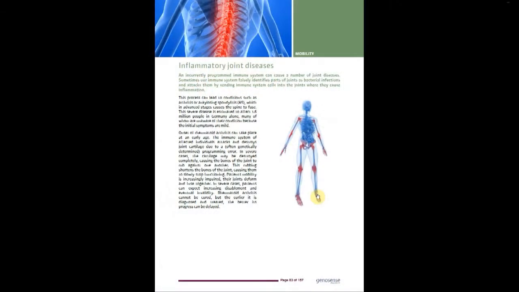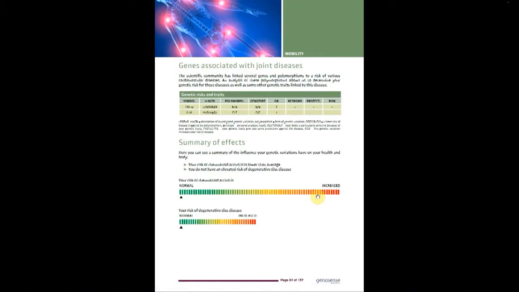Then rheumatoid arthritis. Again, you can read up on it. It's a disease where your immune system attacks the cartilage between your bones, the sort of lubrication between your bones. And the immune system in this case is too aggressive. It digests the cartilage, and the bones start to, in very severe cases, rub against each other. The joints start to look crooked and they lose their function. So it can be a very painful and very uncomfortable disease.